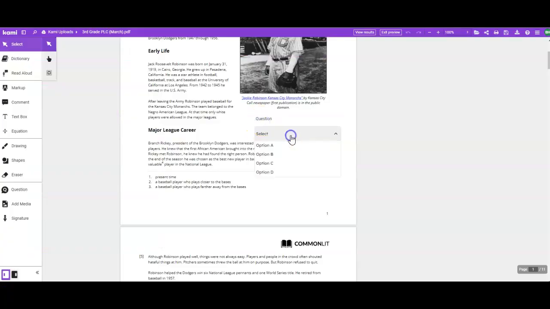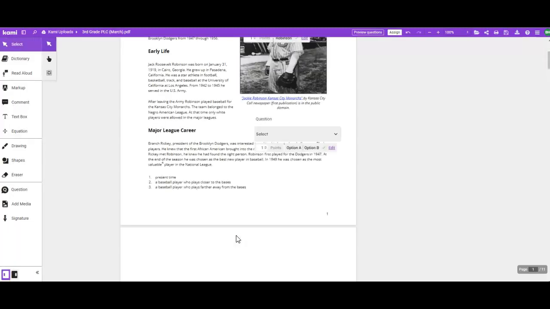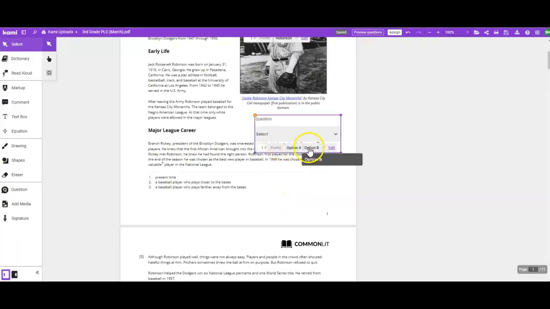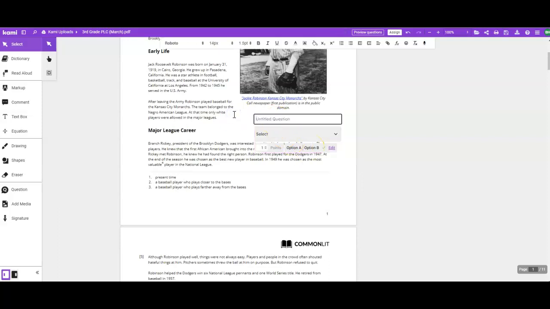You can see that I have added a drop down, and I'm on preview questions. I'm going to exit the preview. But when you're building it, you can go ahead and put your questions in with answer choices and then preview the questions. There's a really great resource from Kami as well on question types, but notice you can even set it up to where there's multiple answers, so that's multiple select, and then you can put these anywhere in your PDF.